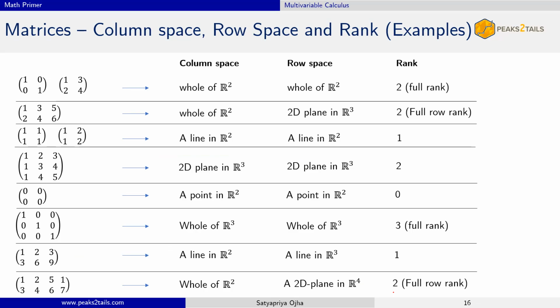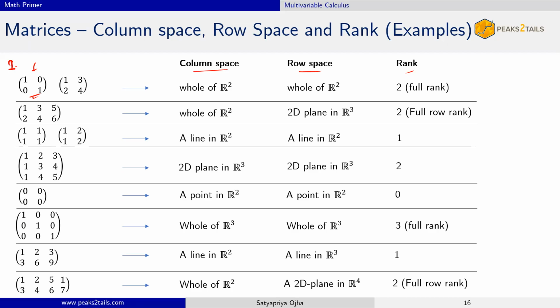Let's go through this. For various matrices, we'll find out the column space, row space, and the rank. I've written everything here, but let's think first. Do not refer to the answer, just think. Look at the first one. This is a very fundamental matrix, right? What kind of matrix is this, guys? It's a 2 by 2 matrix, but it has a name. Not unity, we call it the identity matrix, denoted by I.